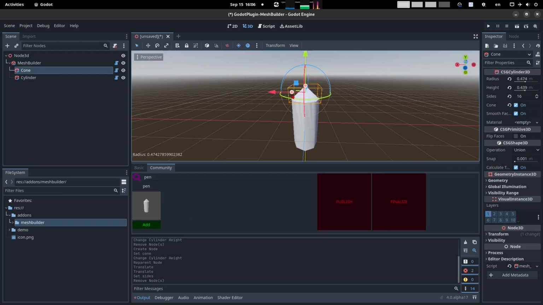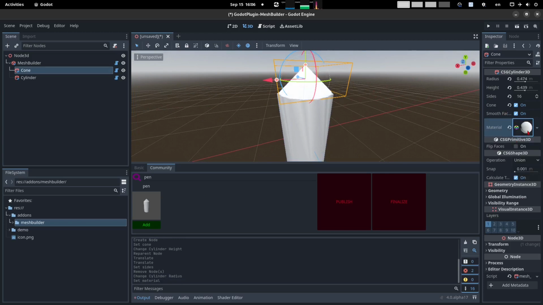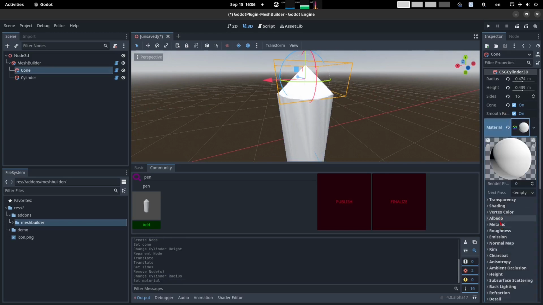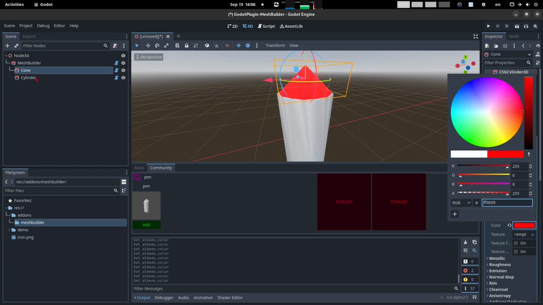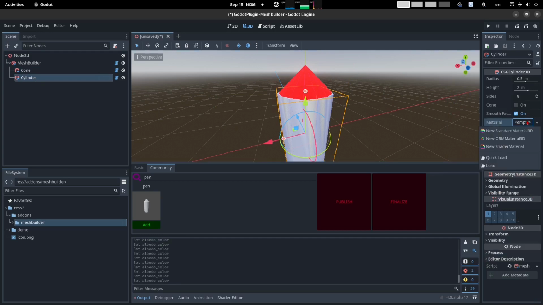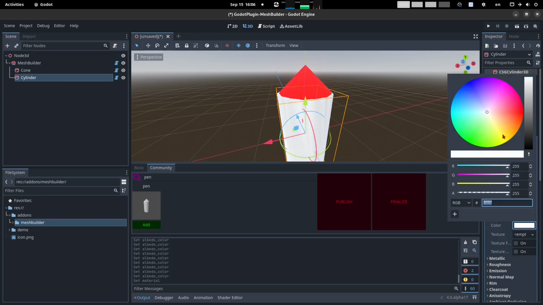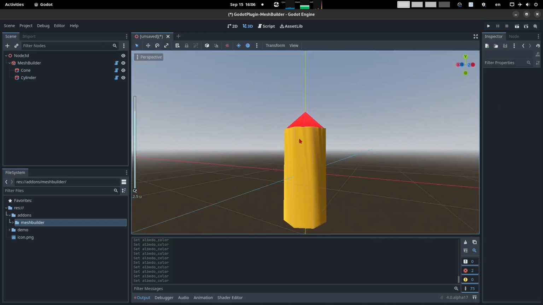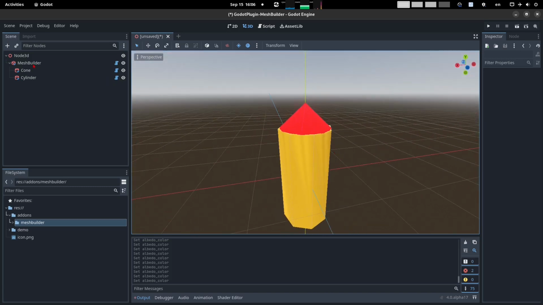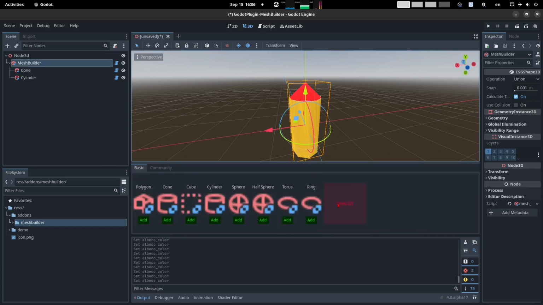And what's really nice is with CSG, not only can you do that, but you can also color, put materials on the different parts of your model. So the idea of this plugin is basically that you can build models as you go pretty fast. It doesn't mean that it's necessarily great models, but you can really build fast models that way. And even your whole game if you want to. Because here I got the pencil. Once I'm done, I just finalize it, and it becomes just part of my game.